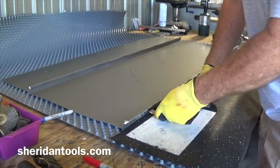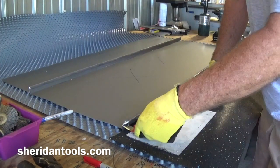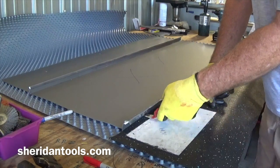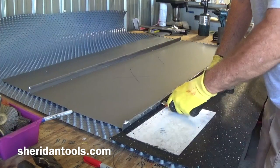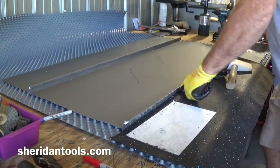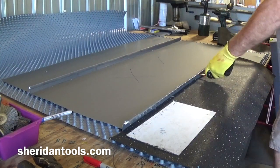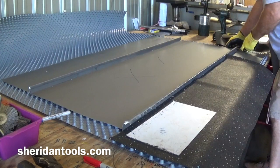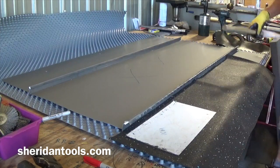So just take this tool, and again on this side this does not have to be opened up that far. Just got to get it loose so that this piece comes off easy. So just minimal. Run that along there, loosen that up. And that's it. That's all you need to do on that side.